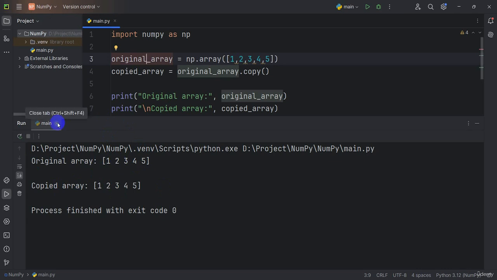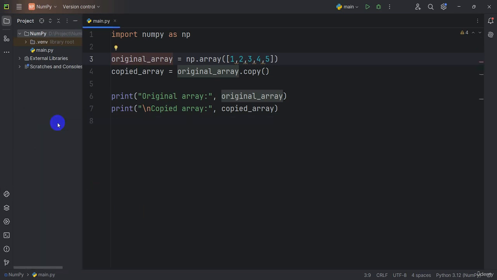So now let's move on to the second topic. Now I'm creating a viewing array. A view in NumPy, on the other hand, is a new array object that looks at the same data as the original array. Okay, so now let's see an example of creating and using a view. So first of all, going through here, apply the original array and insert a total of 6, 7, and add elements.